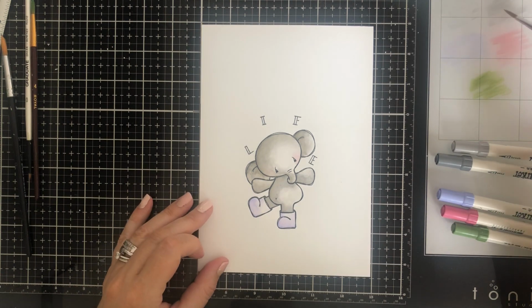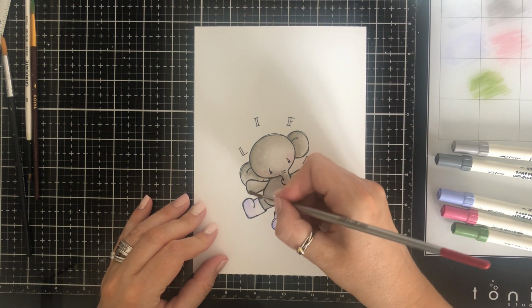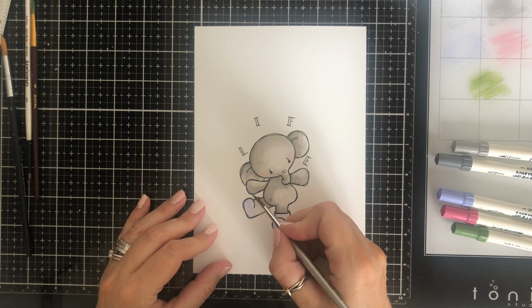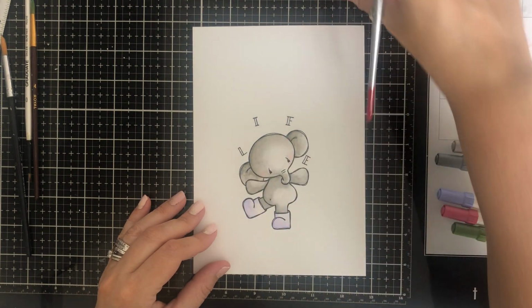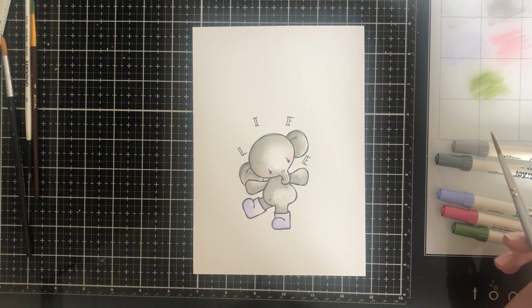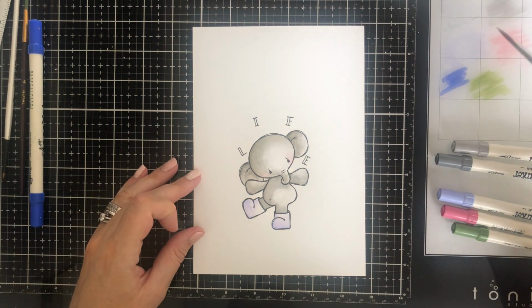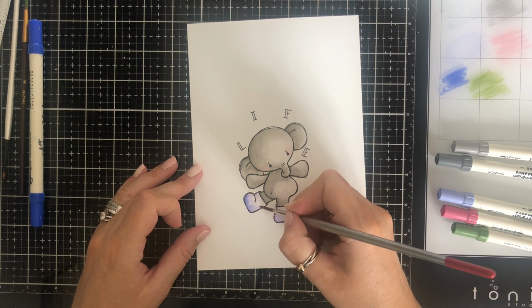His arm, I think, is not defined enough, so I'm going to go back in with the grey again and just make that slightly darker. I've gone over the edge there, so we'll just take the wet brush and dab it off there. And then what I'm going to do, actually, I'm going to use some Blueprint Sketch. That goes really well with the shaded lilac for some darker areas. So I'm just going to use a bit of that and go in on his boots.